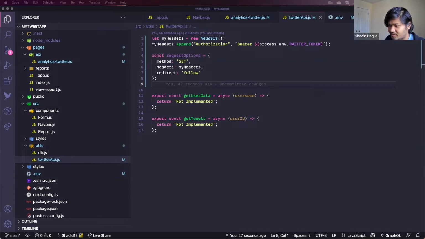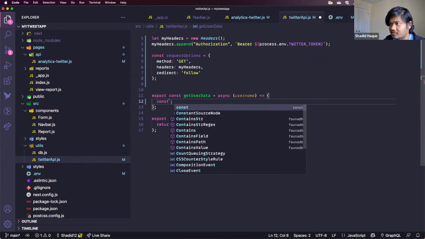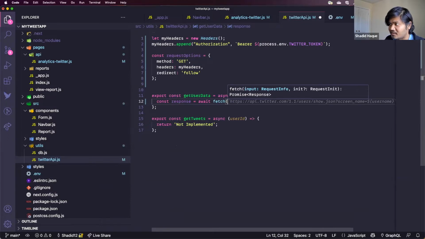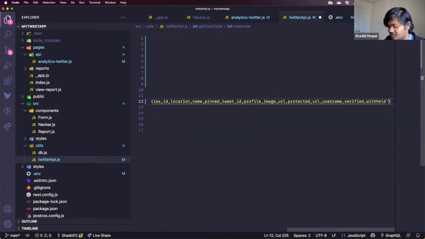So now let's go ahead and start creating that call itself. So what we're going to do here is we can get rid of this and const response equals await fetch. And I'm just going to copy that huge string from there.